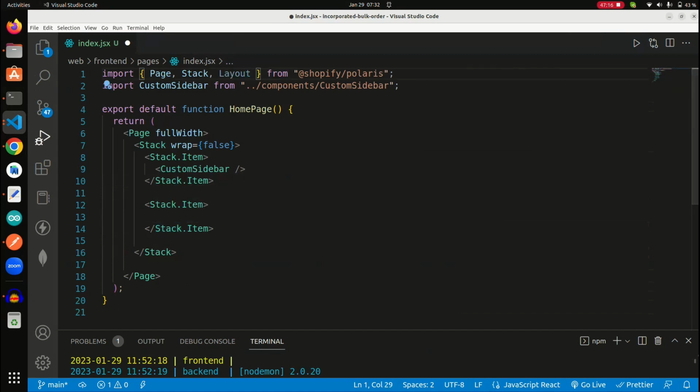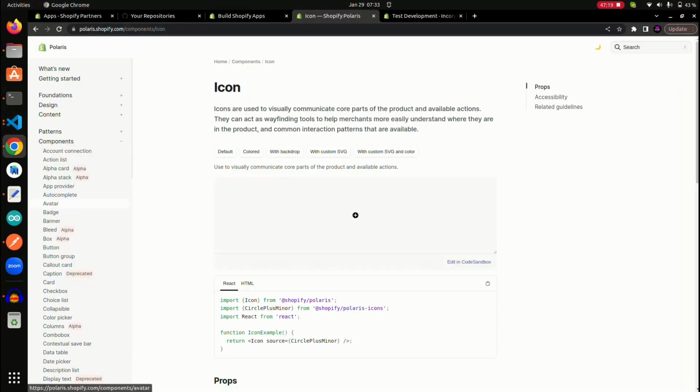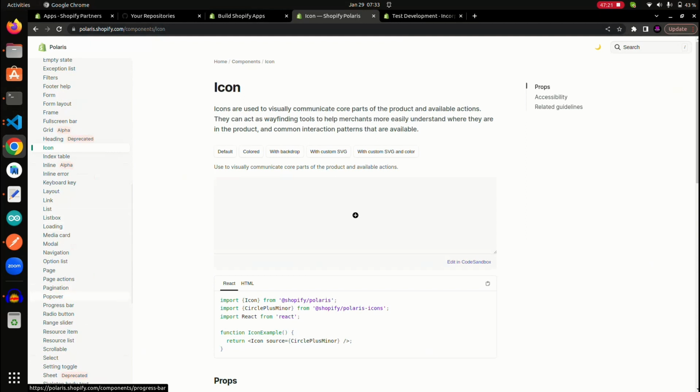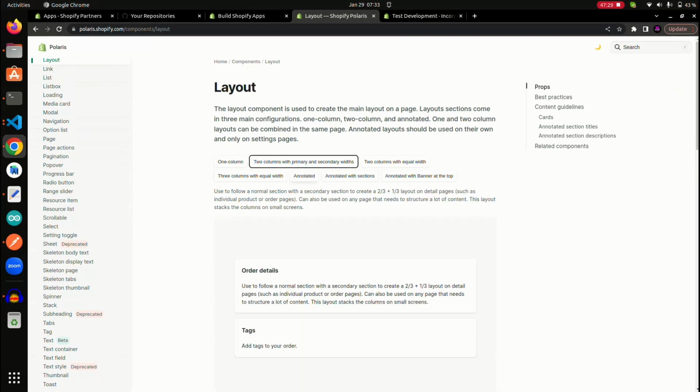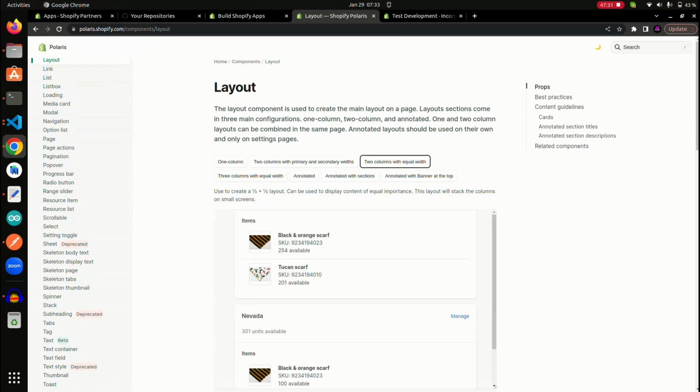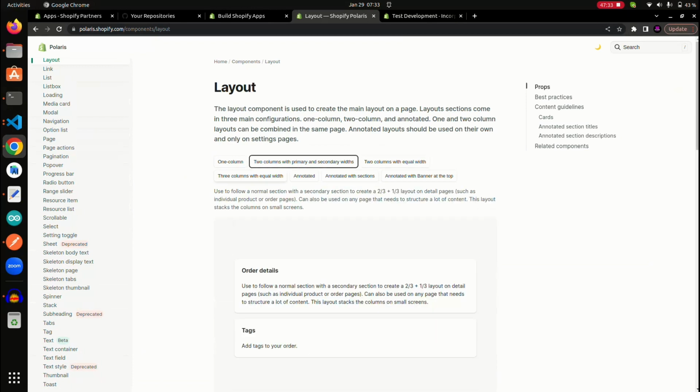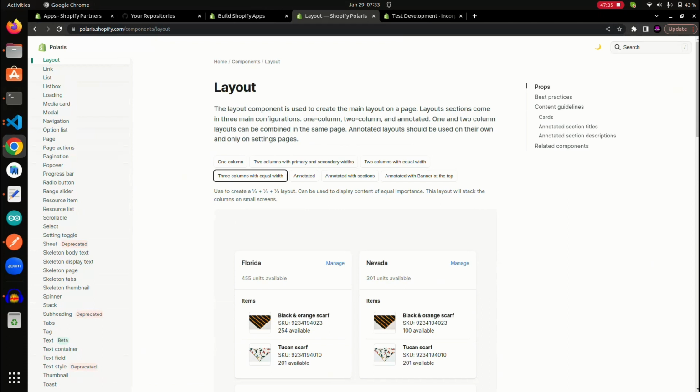If we go back to the documentation, let me just scroll down. Let's see if I find it really quick. As you see, it's a component used to create layouts on the screen. So we have basic examples here. You can create one column, just basic layouts. Everything's here. You have props.